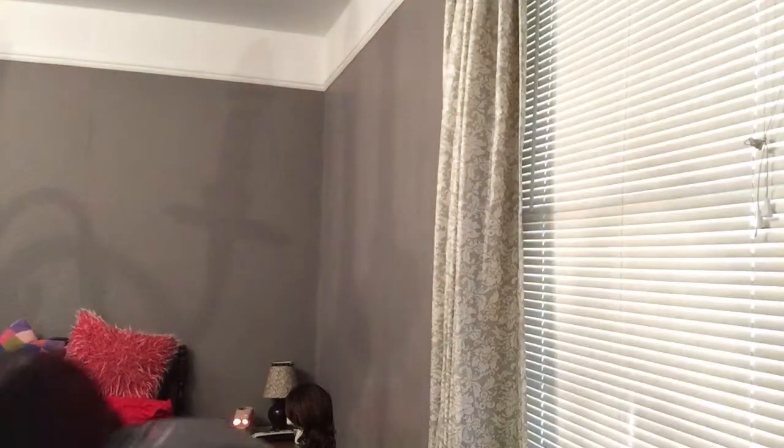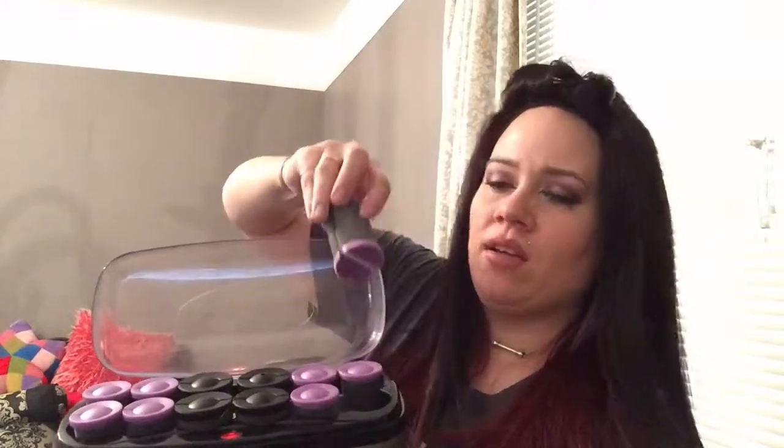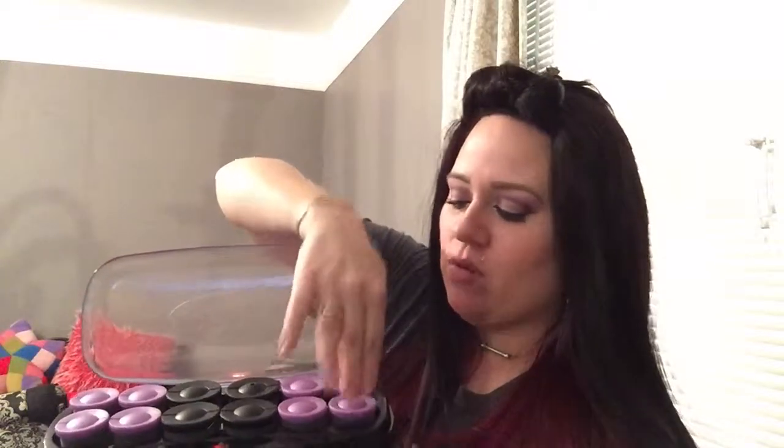I found another way to put curls in that is a lot less damaging. It still uses heat, but it's pretty quick and convenient and I really like it. I've already got my bangs pinned up. This is the same wig from my last video — Brick by Sensationelle, highly altered. I have some hot rollers by Conair — they are flocked, soft like velvet. I ordered these off Amazon, about $25 to $30 for a set, and I've had them for about three years.